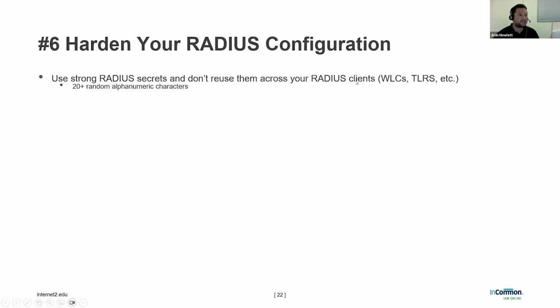However laborious that may be, it is significantly less effort than having to do it in a hurry if you discover that one RADIUS secret that you use for all of your RADIUS clients has been compromised. So it is worth investing the effort into doing it. And the good news is that while it is a bit laborious to do it the once, you only have to do it the once. There's no need to revoke and reissue secrets to your hardware.